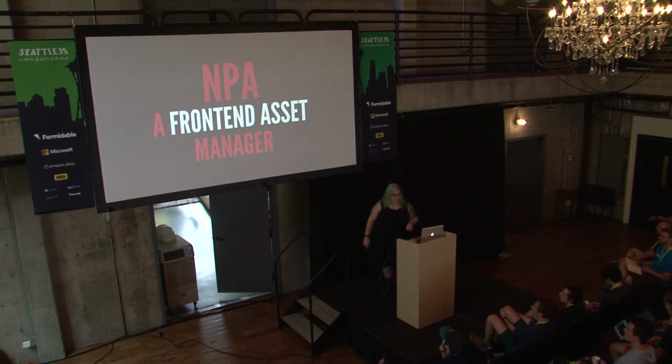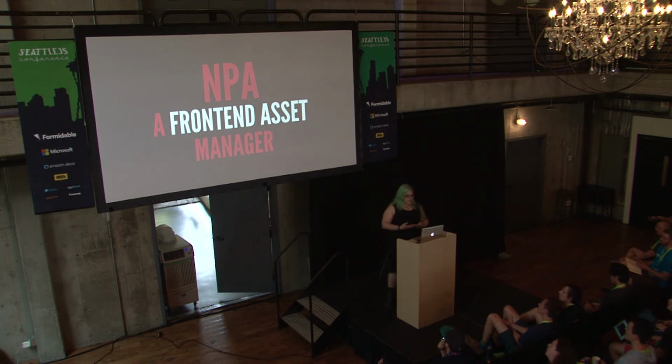NPA is another thing in the pipeline, an asset manager that installs into a separate assets directory and does flat installs and has a couple other bells and whistles meant to improve how you install your front-end libraries. You'd basically use this in a lot of the same situations that you would Bower, except it's got the same semver and registry awareness as NPM, meaning you can pre-build things on publish instead of having to commit the builds to your Git repo. And it always installs flat trees because that tends to be better for front-end folks because you tend to have a lot of global state. It'll even use package.json, so you don't need a different manifest.